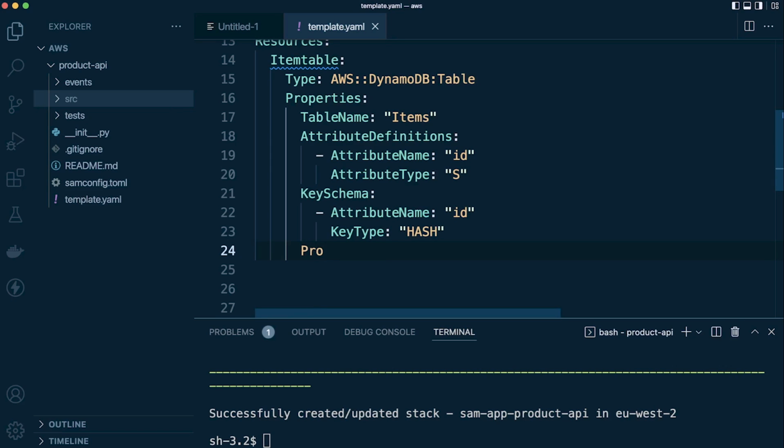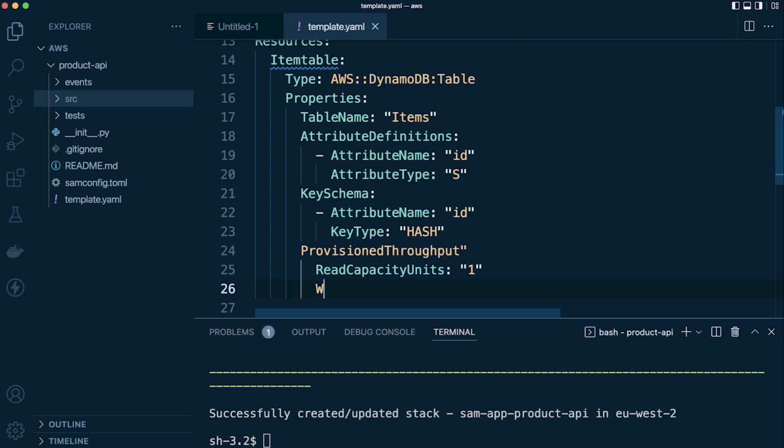Right, so with that in place, we now have our ID, we now have our key schema, and now we can set the provisioned throughput. We've got two settings here. We've got the read capacity units, and we just set that as 1 for now.